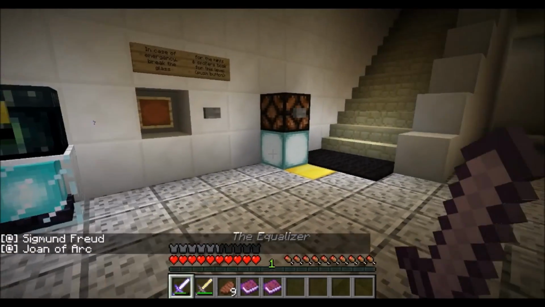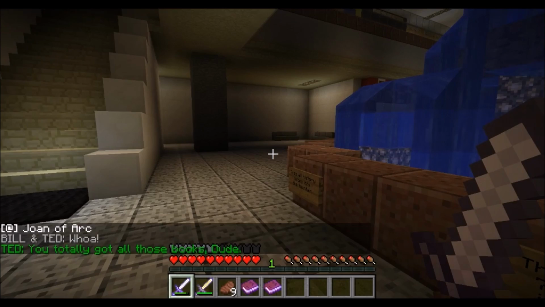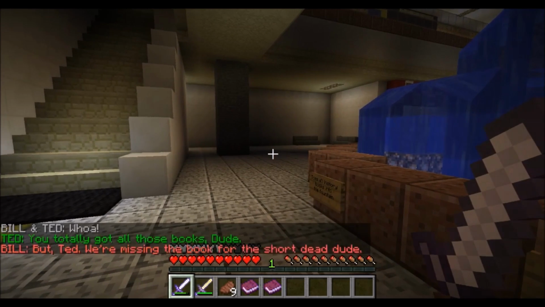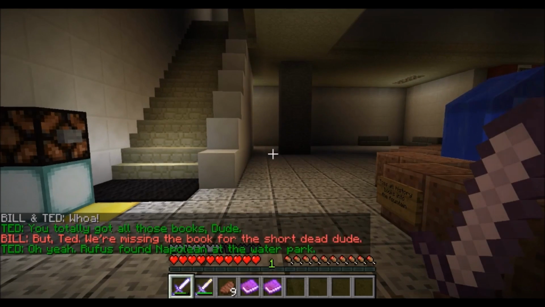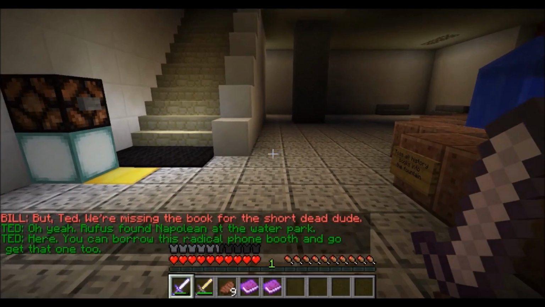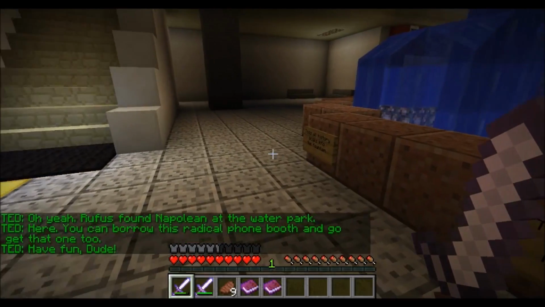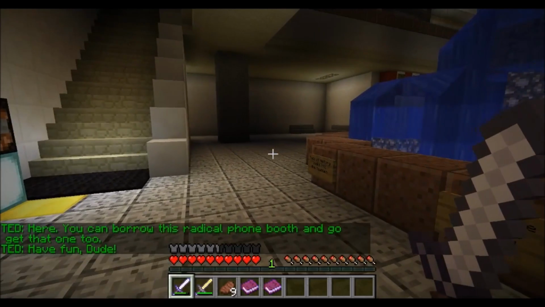Whoa! You totally got all those books, dude! But Ted, we're missing the boat for the short dead dude. Oh yeah, Rufus found Napoleon at the water park. Here, you can borrow this radical phone booth and go get that one too. Have fun, dude!